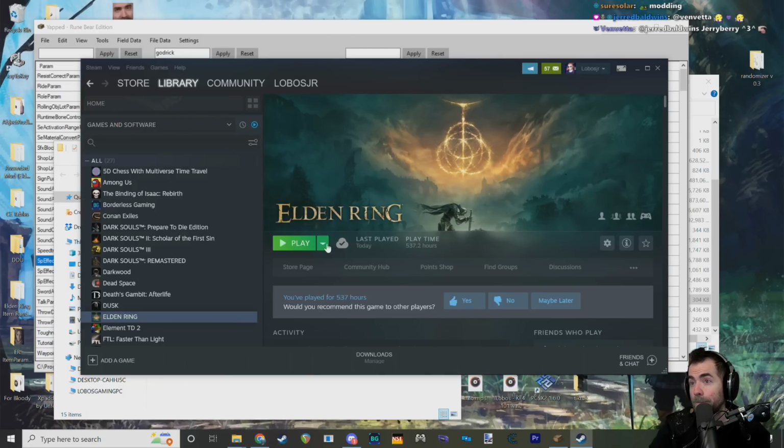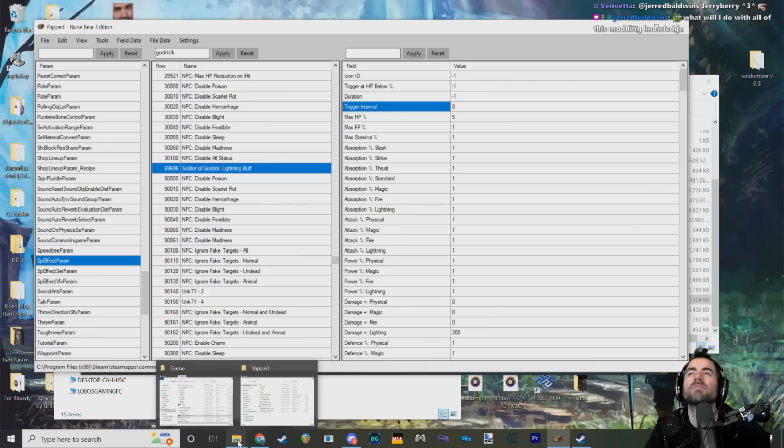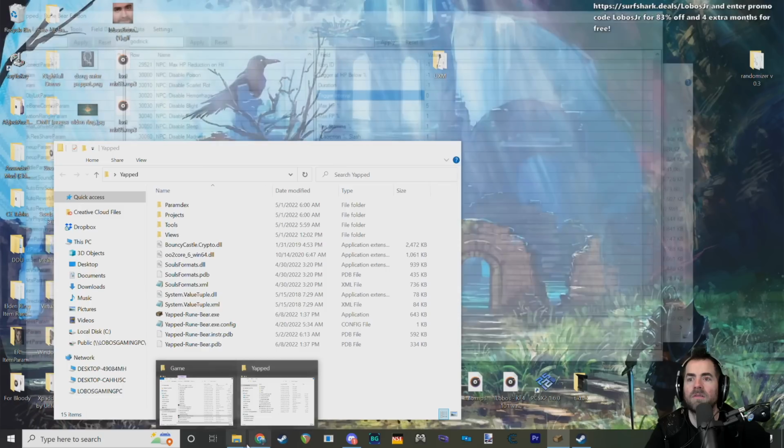Now let's see. That trigger interval field, by the way, just below duration, another very useful one. The effect will only apply itself that many times, like that. Like per that many seconds? Seconds. Yeah, that's how many seconds are between applications of the effect.